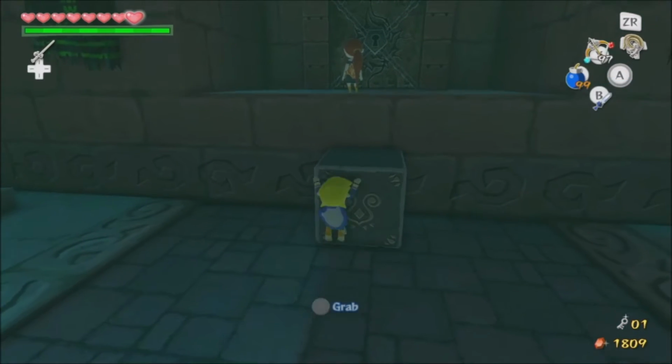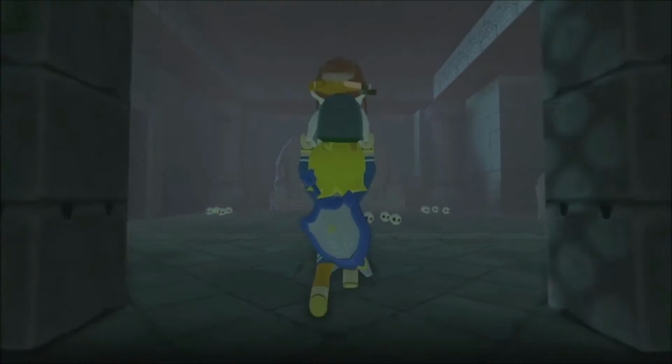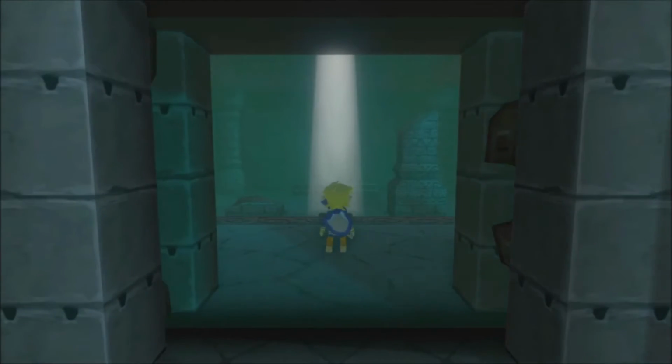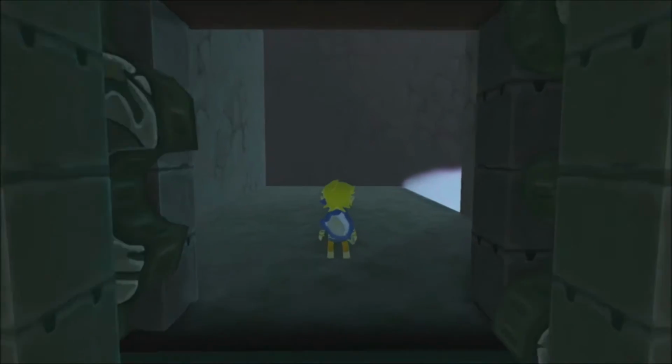I want to get Medli to the opposite side of the room here. I want to keep her here, because she's only useful in this room in particular. We'll drop that there. Medli, you stay right there. I'll be right back. Gotta go after this room first. This room here will give us our destination.